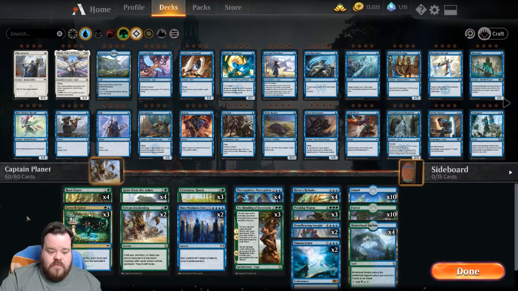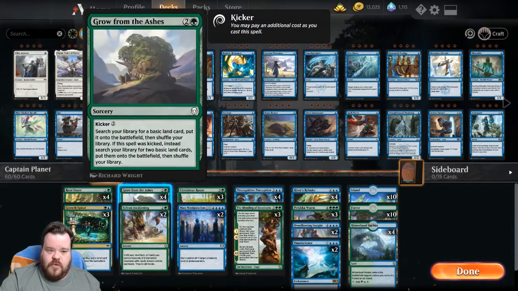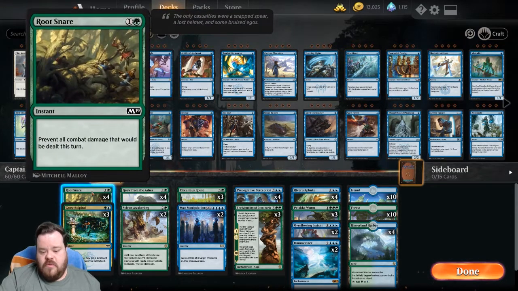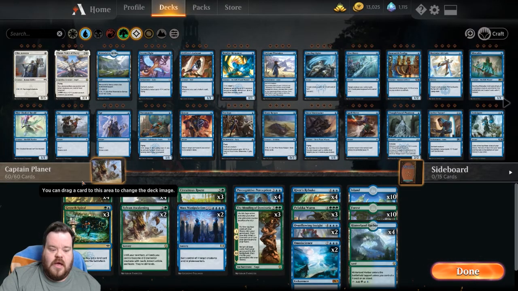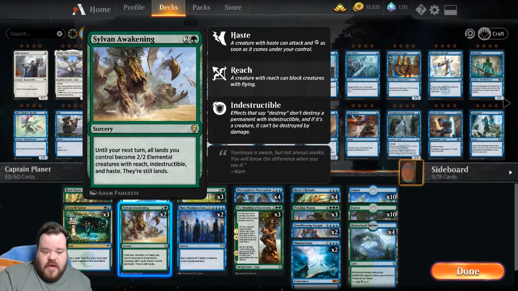So really, the way that you want to play this deck is you just want to play some lands. Turn 2, hopefully you can Growth Spiral. Turn 3, you can Grow from the Ashes. Turn 4, Circuitous Route. And if you have to, turn 5, Grow from the Ashes kicked. Basically keeping up Root Snare as much as you can if you need to. Then you're going to River's Rebuke, put everything back in their hand, and then play a Sylvan Awakening. And if you have 10 lands, it's 20 damage.